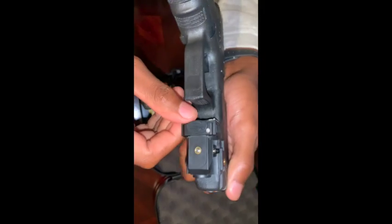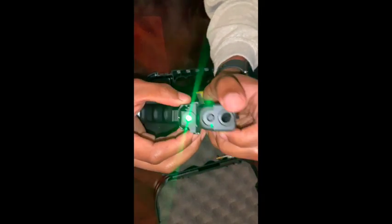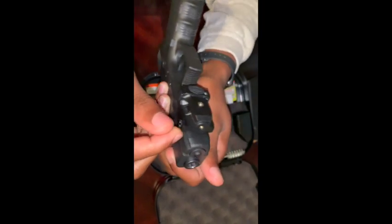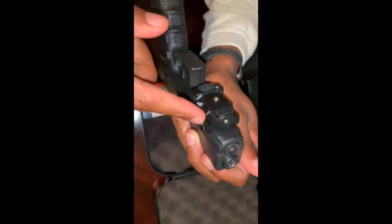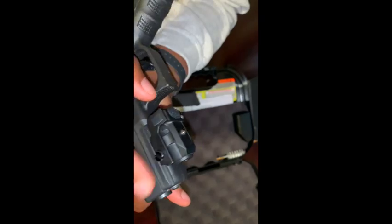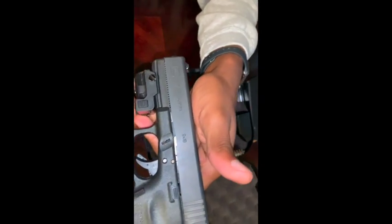But nah. So the beam, how I put it on was damn near impossible. So it's like a little screw here, but it had something blocking it. So I had to put it on and screw it in, because there was a little slot there, so I could just throw it on there. But overall, this is a good gun.